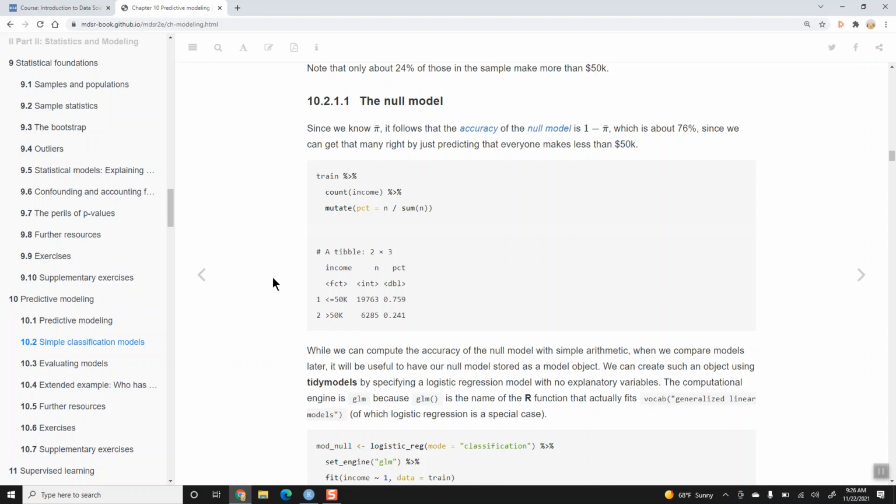I'm going to be correct around 76% of the time, right? Because here I said 24% of people are high income earners. So when you pick a random person and ask me, do you think this person's a high income earner? Right now, my model just says everybody is a no. Most of the people are non-high income earners, and so I'm just going to predict no for everybody. And how often am I going to be right? I'm going to be right around 76% of the time.